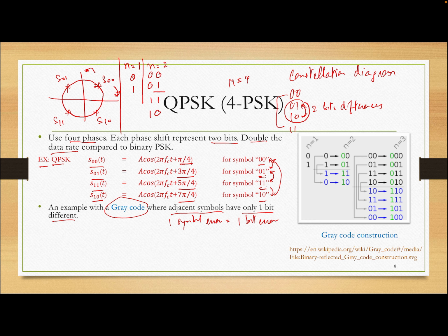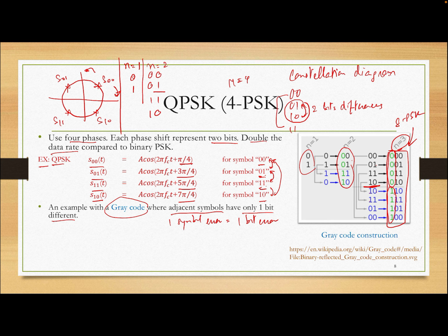The same as what I showed you here. And then again, I have the 2-bit, and I want to make the 3-bit. What do I do? I put the mirror here. So I have 00, 01, 11, 10, and I have the mirror here. I reflect back to 10, 11, 01, 00 like this. And then I put 0 for the first half and 1 for the second half. So this is my gray code for n equal to 3, or if I want to use 8 PSK, I can use this gray code for my 8 PSK here.